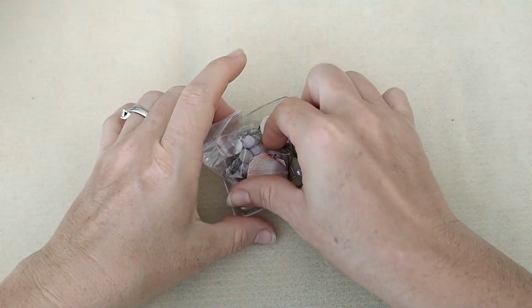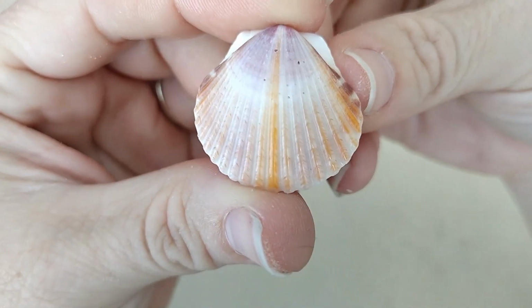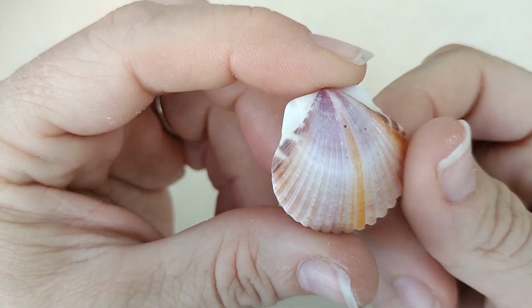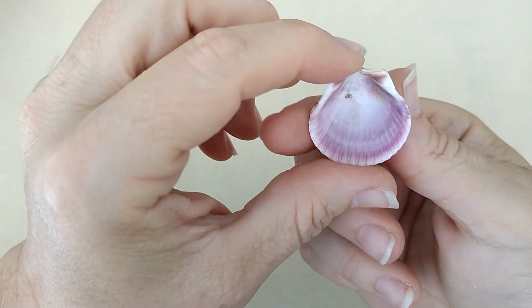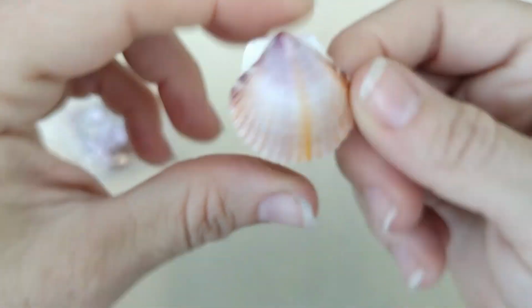Now, let's look at what we're going to use today. So today, I'm using this beautiful scallop. Look how pretty that is, purple and orange. And I'm going to show you how to drill it, because I'm going to drill this one. But isn't that gorgeous? I've painted it with clear nail polish, just to give it some strength and stability.